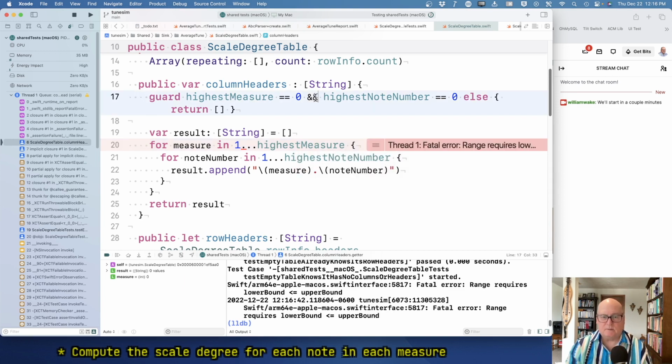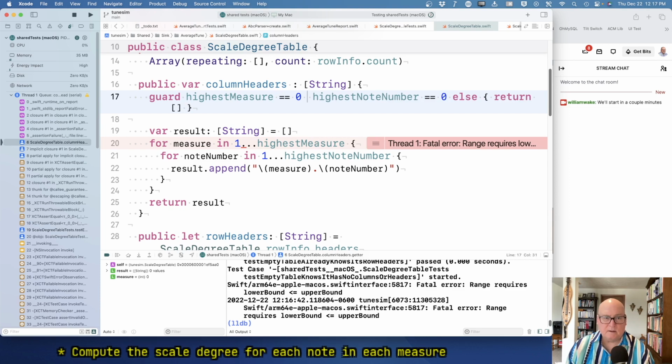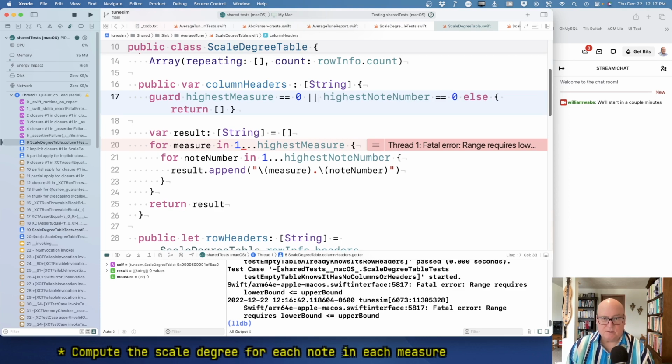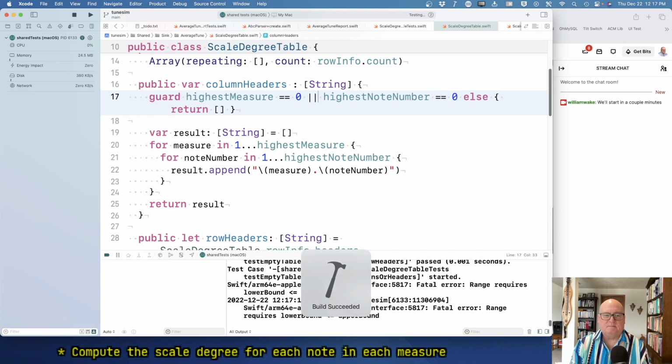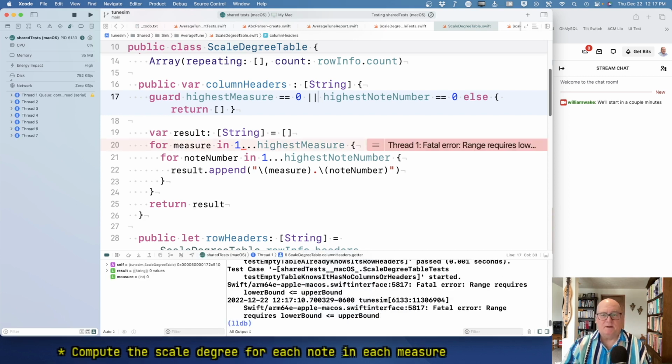Right, this should be an or. If there are no measures or no notes, I don't know how one could happen without the other, but in any case. Huh, what do I know?